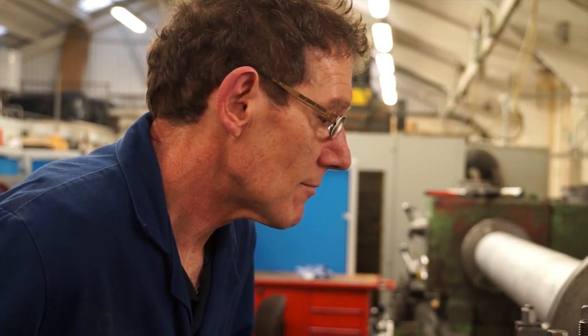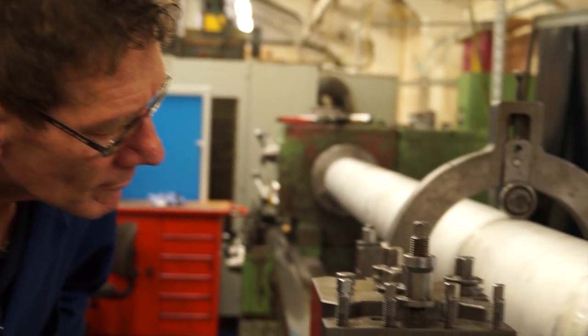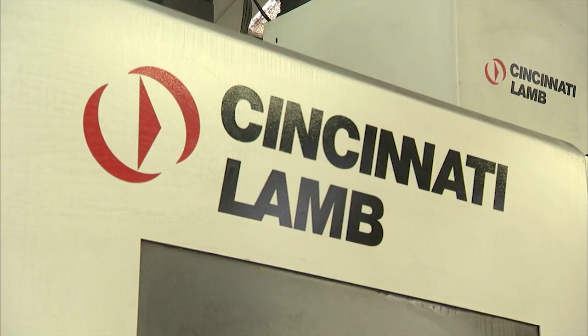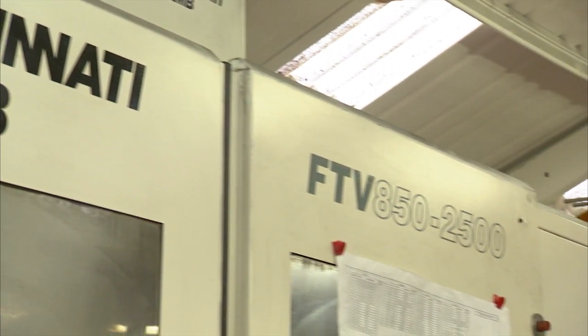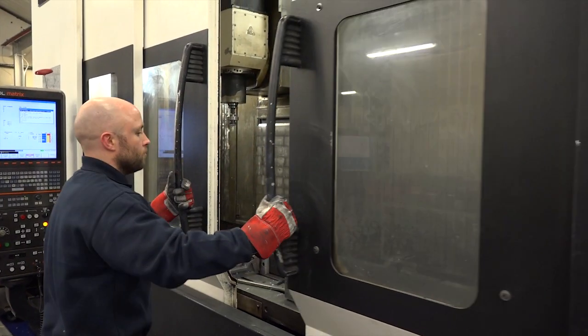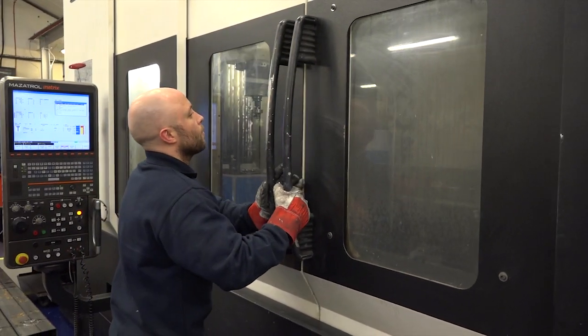If you're looking for a partner to supply small components up to large components and fabricated components, then Holford Synergy is a one-stop shop. We can handle all your requirements from fabricated complex components, to large turned components, to large milled 5-axis components, right down to small sliding-head turned components. Here at Holford and within Holford Synergy we deliver parts at the right price, on time, and at the right quality.